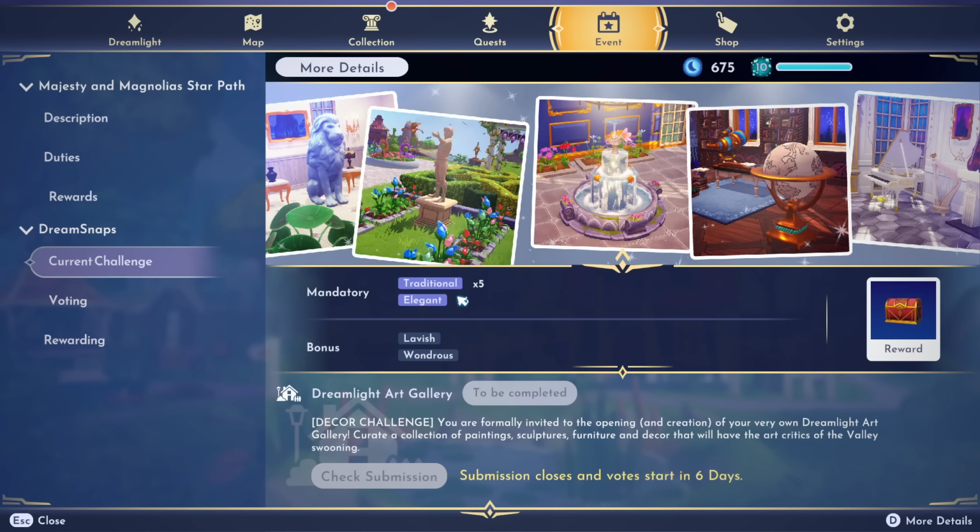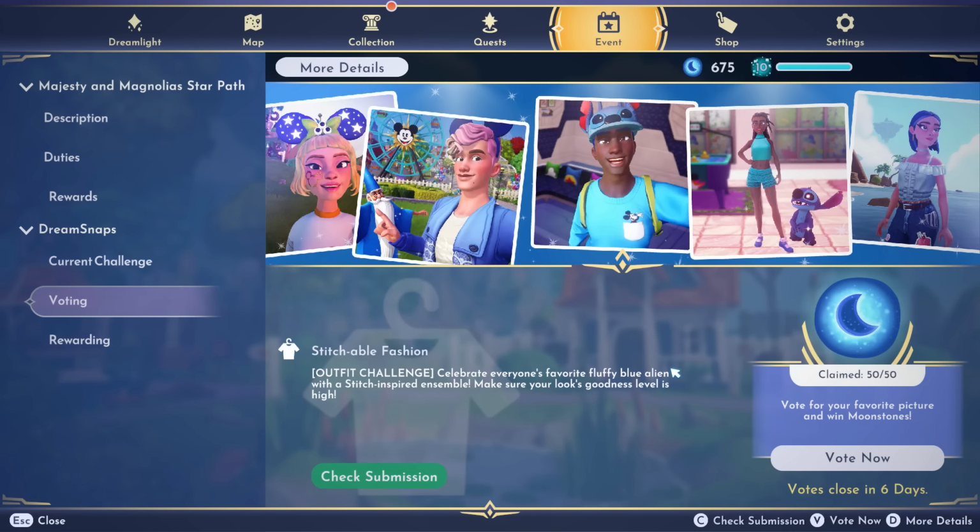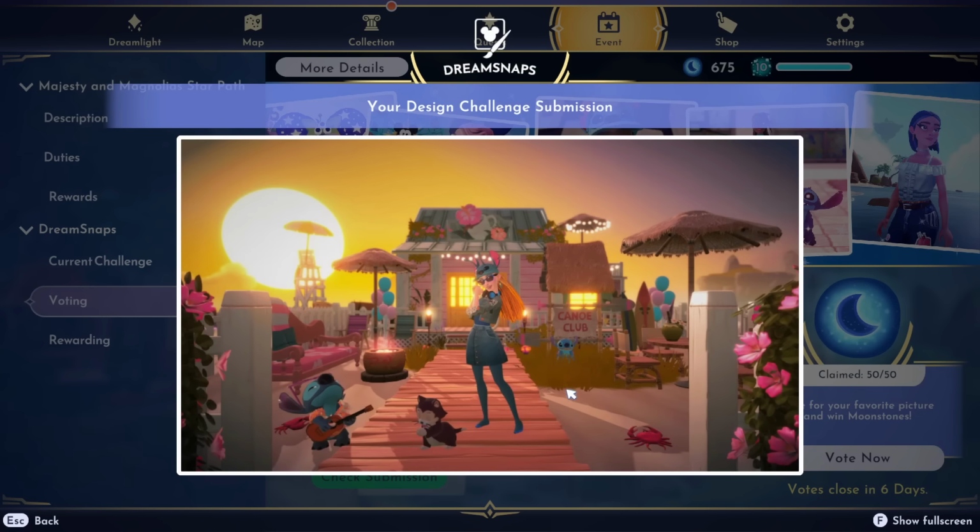Mandatory tags are traditional and elegant, and then lavish and wondrous. So pretty cool. Voting this week, we only did a little bit of voting. Let's see. Yeah, my submission for this week is very basic. I didn't have time. I think a lot of us didn't spend too much time on it because of the new content, the new update.